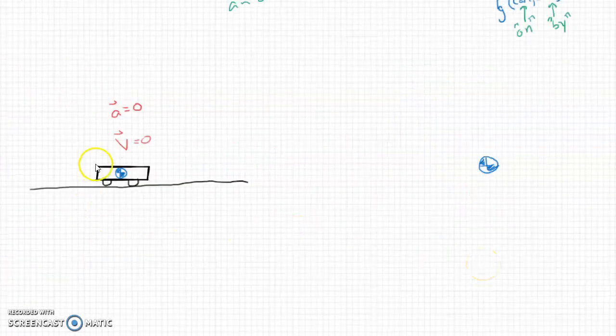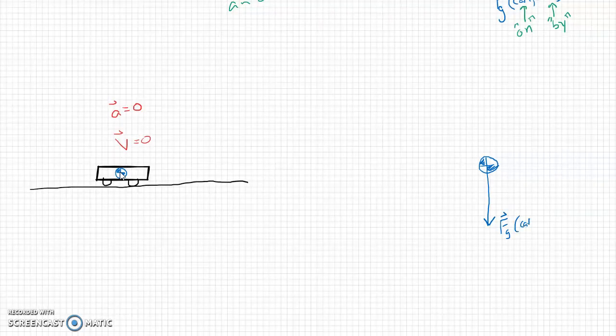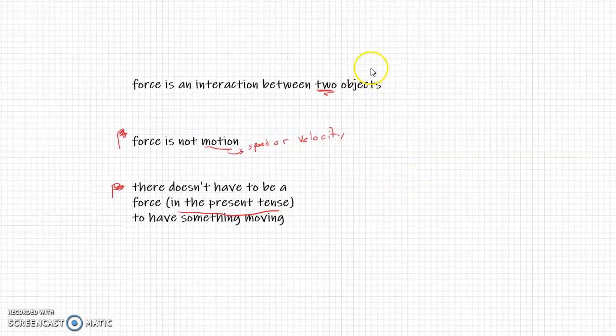Okay, so once again, I put myself in the place of this cart, and I say to myself, all right, what do I feel as the cart? Well, I'm going to feel that force of gravity pulling me down. Okay, so it's pulling on me as the cart, on me, by what? Well, the earth is what causes gravity. So the earth has an attraction towards me. Oh, and I should note that the things we put in here are always objects. The cart is an object. The earth is an object. We don't put ideas in there. These have to be an actual thing because the force is an interaction between two objects. Objects are real things.